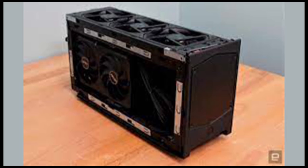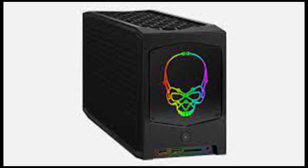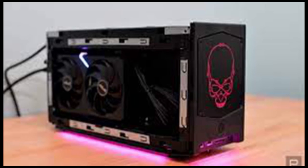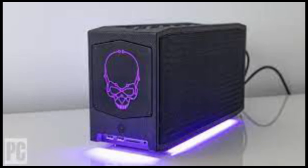The compute element card was similar to the one I held last year, except now there's a bigger fan and a beefier heatsink. Given the small workable space, I was also interested in seeing how more powerful GPUs would fit into the NUC 11. NVIDIA's massive RTX 3070 and 3080 had no trouble fitting, and the Radeon RX 6800 dropped in just fine too. The bulkier RX 6800 XT was a no-go, unfortunately. Its heatsink was just a bit too large to fit in properly. Intel says the NUC 11 Extreme should fit GPUs up to 12 inches long, but be wary if you're planning to use anything with the bulky heatsink.